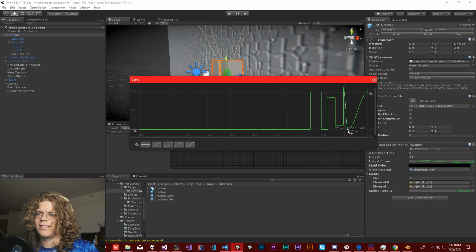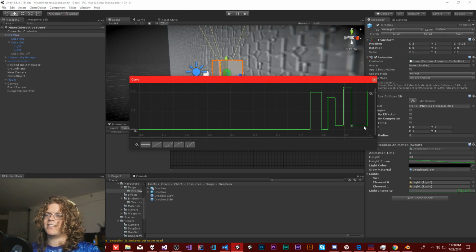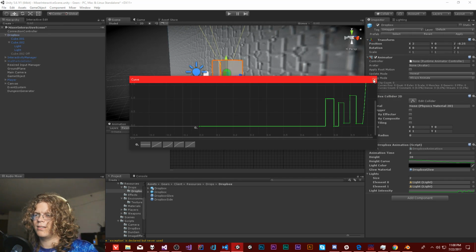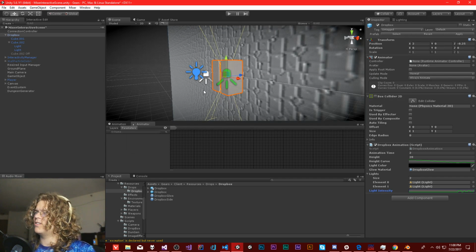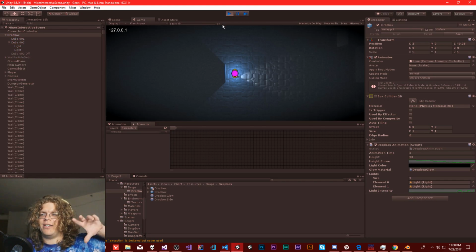Yeah. So theoretically, if I've done this correct, we ought to get something that somewhat resembles a bunch of flickering. And then it will just get super bright. Right? That should work. So all the animation curves are is just a way to effectively animate a float value.